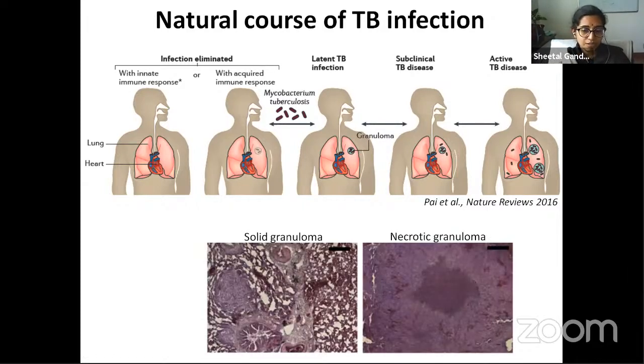So just to give you a real picture of what a granuloma would look like. On the left here is a solid granuloma, and what you're looking at is actually a section of the lung. In this case, this is guinea pigs, and it looks very similar to what is found in humans. You have these large air spaces, right? This is your typical histology picture in the lung, where you have large air spaces that allow for air exchange. This is the bronchiole, and you can see the bronchial wall is thickened in this case. That's because of inflammation. And this is a classical granuloma, right?